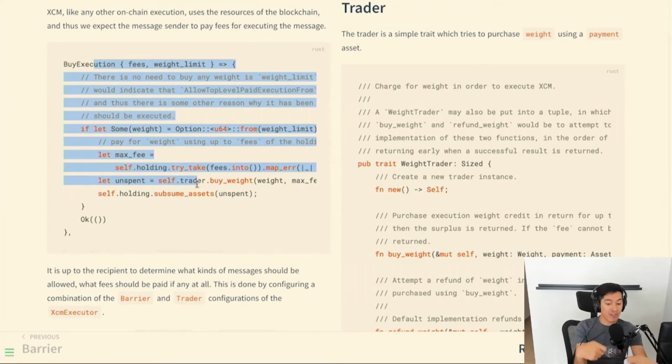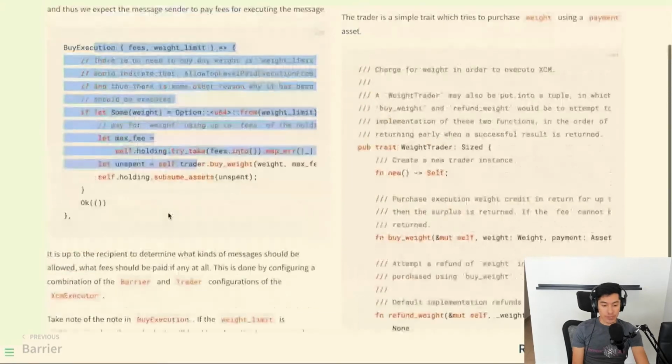So it's important that when you configure things, you are making sure that you have the right kinds of configurations together. The key piece I want you to take away is that it's really important that you don't just copy and paste code, that you actually investigate deeper into the XCM executor and understand how things are behaving, because it can be quite simple to configure things where one is supposed to check the other, but you didn't put that check there, and therefore your chain is now vulnerable to different kinds of messages and attacks, right? So that's one thing to take a look at.